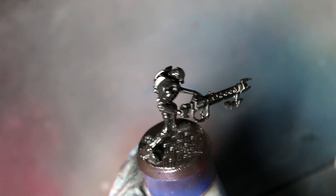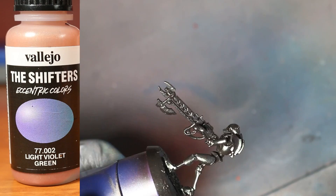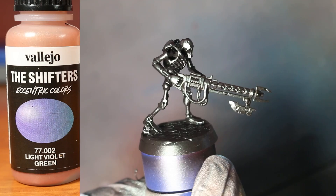If you don't have a Gloss Black primer, you could always use a regular black primer and then some gloss varnish. I'm using an airbrush here, but you could always use a spray can to get the same results. After our prime is complete, we're going to give the model a spray just from above — kind of like zenithaling the model — with Vallejo Light Violet Green. This will catch the raised areas of the model with our metallic color and leave the underside still a dark black. If you don't have an airbrush, you could always just dry brush to apply this, and if you don't have a color-changing paint, dry brushing on an oily silver color would look basically just as good.